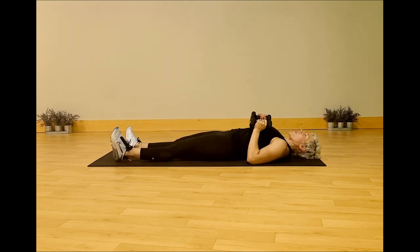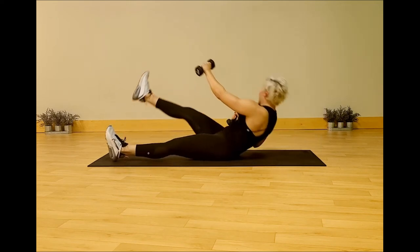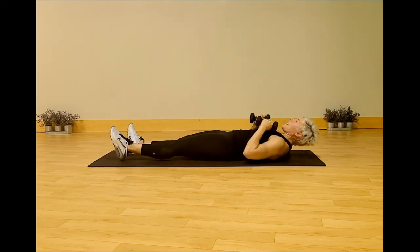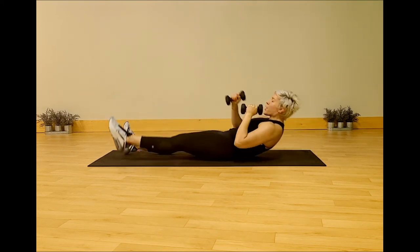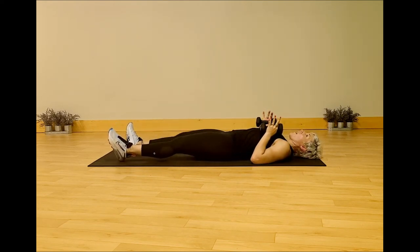All right, your punch across. I'm gonna start with my right hand to my left foot, so I'm going towards you. Here we go. We lift up, punch and cross, back down, and switch. Exhale, punch and cross. Exhale, punch and cross. The dumbbells are staying at my chest here. Beautiful. Nice work, punch and cross. You've got 5 seconds. Exhale, breathe. Let's go. 3, 2, and 1. Wow.